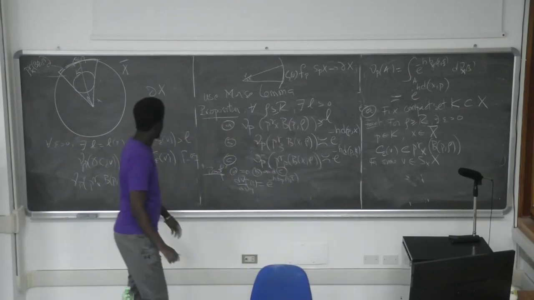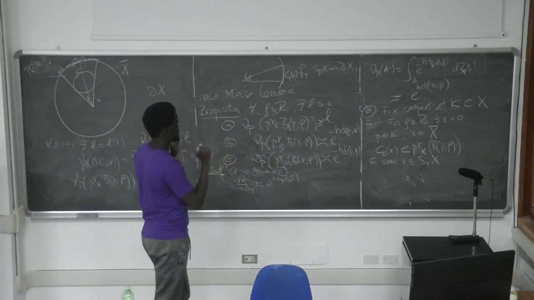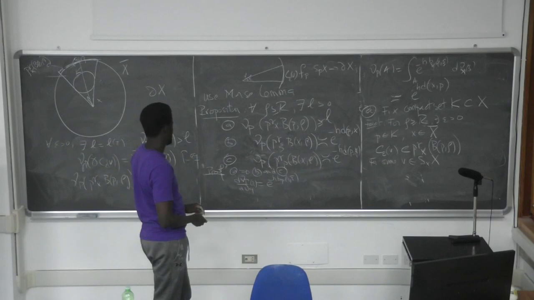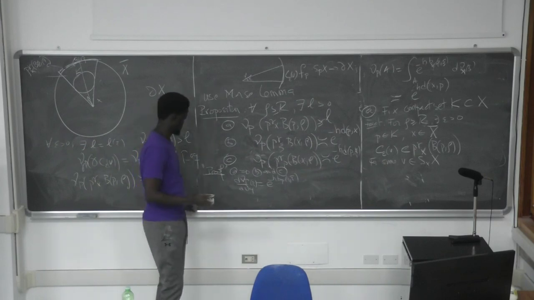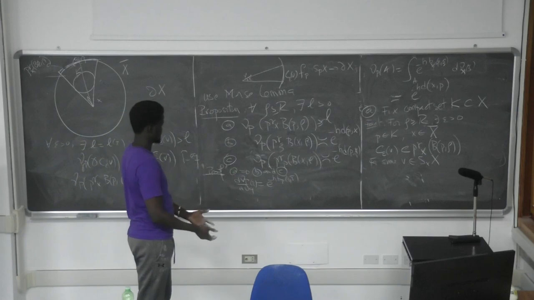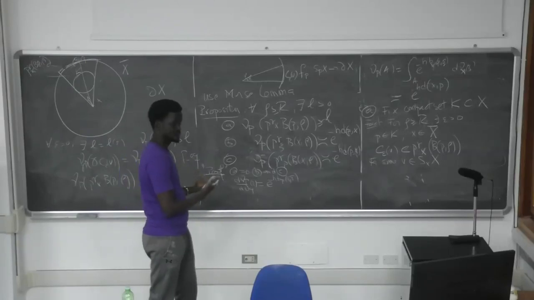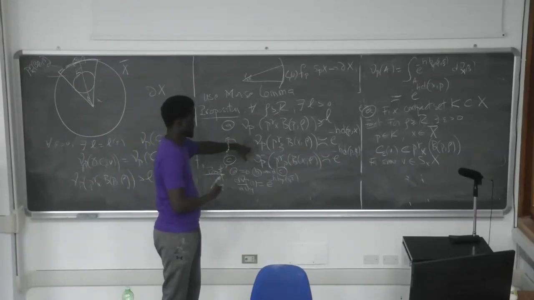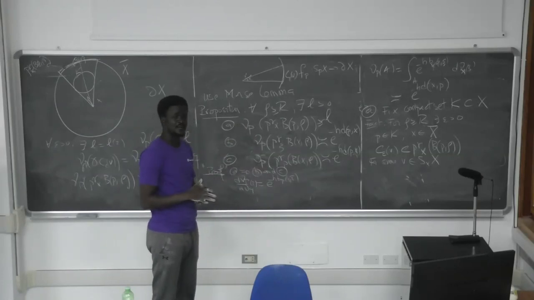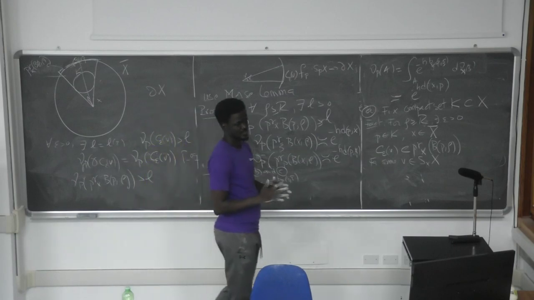I'm just out of time. I thought I would finish, but we are just left with adding these pieces to calculate the entropy of this measure that we constructed. And we will see that it has full entropy, like the entropy of this measure is the topological entropy. So I'm going to stop here. Next lecture, I will first use the first 10 minutes to do this estimate to calculate the entropy of the measure using what we have. Just these three properties are enough. And then I will prove some other properties like mixing and ergodicity of this measure, and then we will see what more we can do. So I will stop here for today.